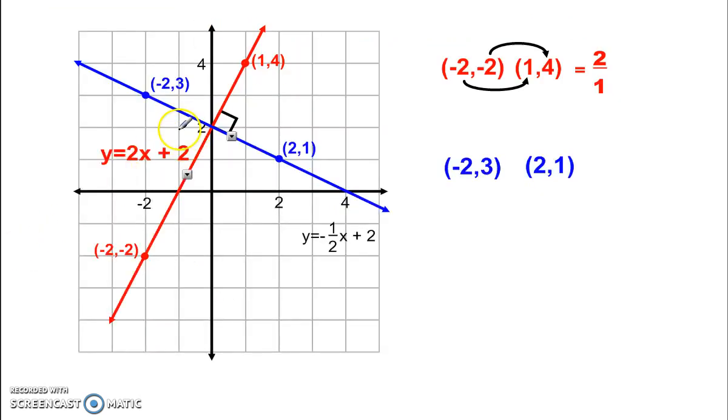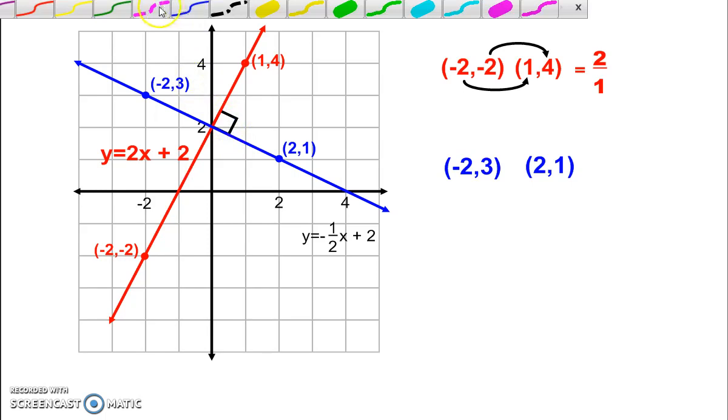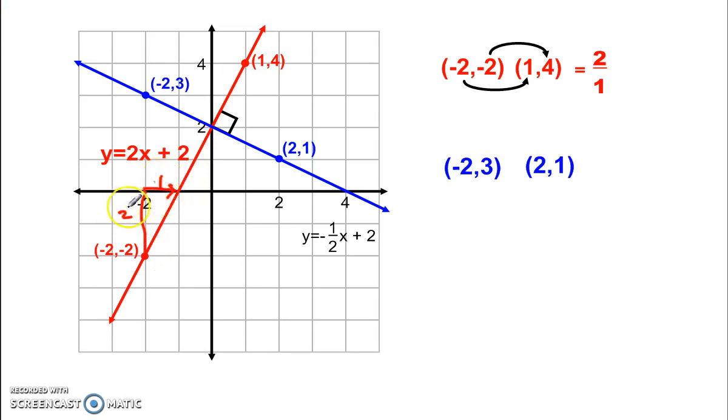If we're looking at these two lines, this is indicated that they are perpendicular. So let's check what their slopes are. We know from the first one, we've already done this one, that its slope is up 2 over 1. This line here, if I go from this point to that point, I'd go down 2 over 1, 2, 3, 4. So down 2 over 4. Always simplify your fractions. So that is negative 1 over 2. I know that these two are perpendicular. So now I'm going to look at these slopes and compare them.